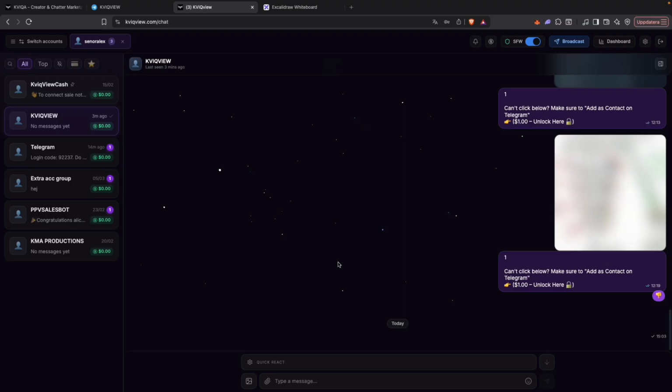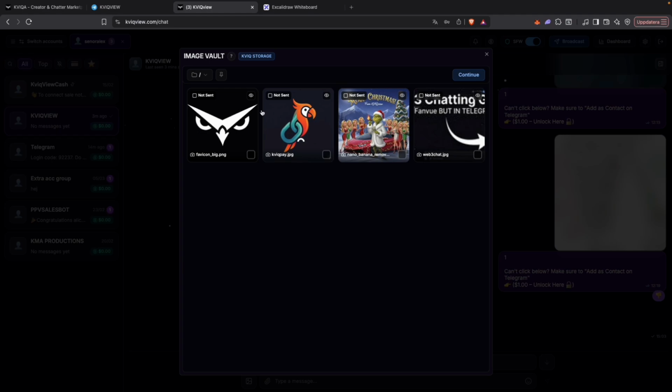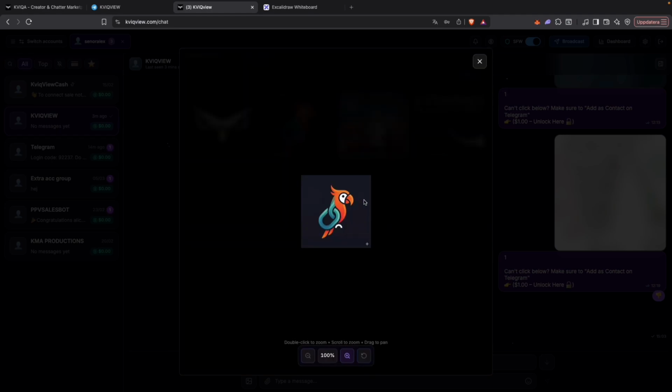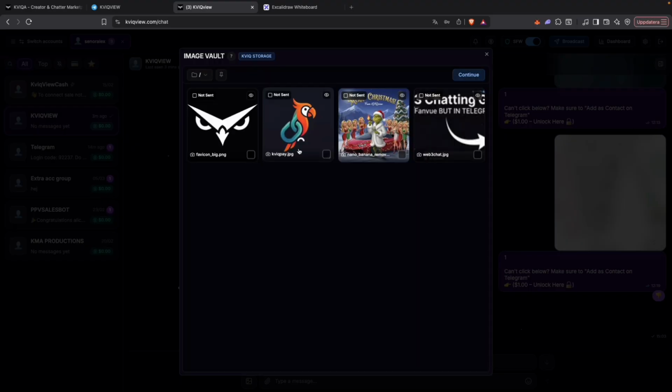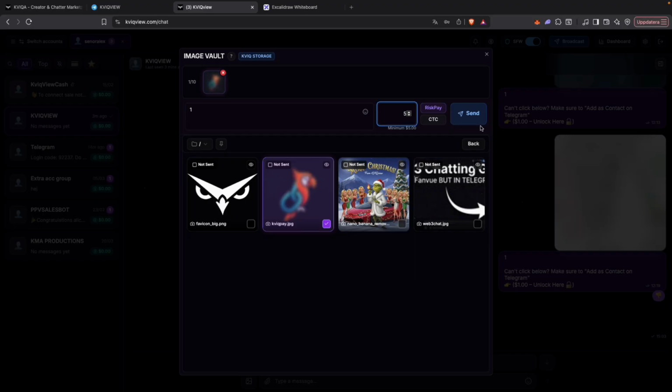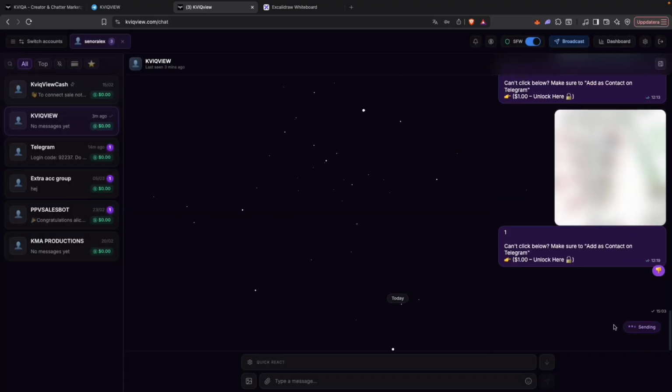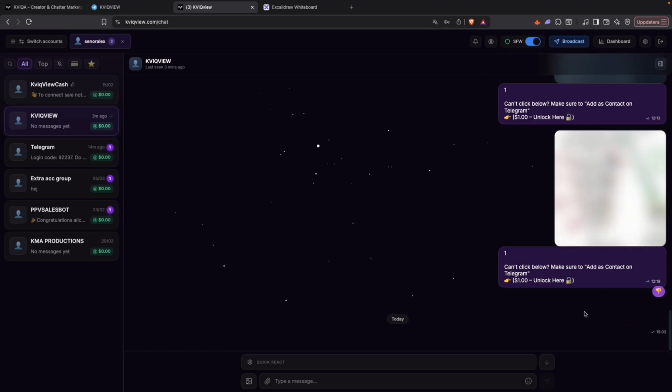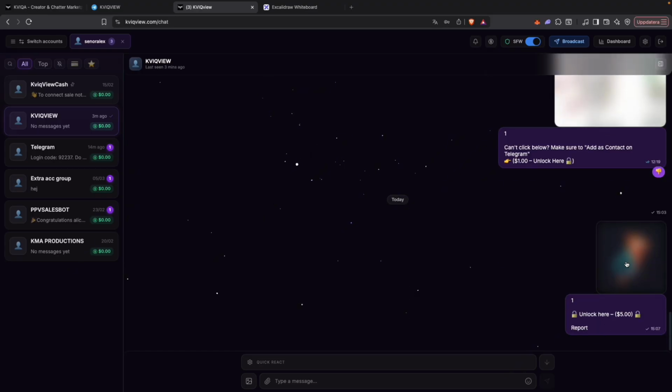Another key change we have done is to the vault. So look at this, guys. If you open the vault on V1, this used to sometimes load fairly slow. There were some issues with the playback. As you can see, it didn't enlarge properly. So what you do now is you just click an image, you send this one like so, and you can see it says sending, but then there were some issues where you couldn't see if you'd sent it. It was a bit clunky. As you can see, it's been sent, but it's a bit choppy, you know.